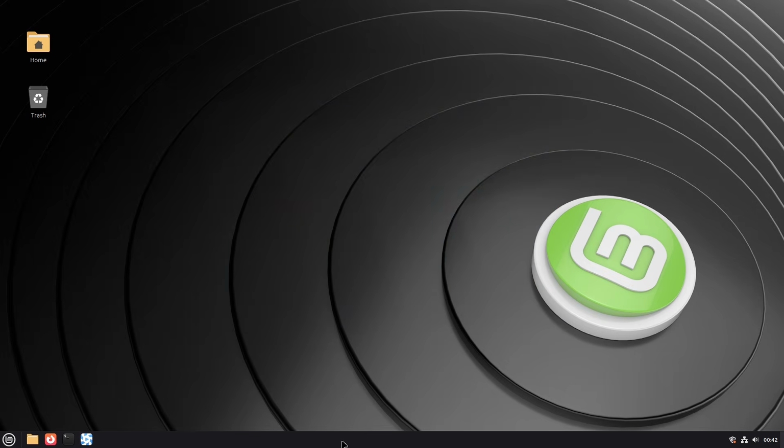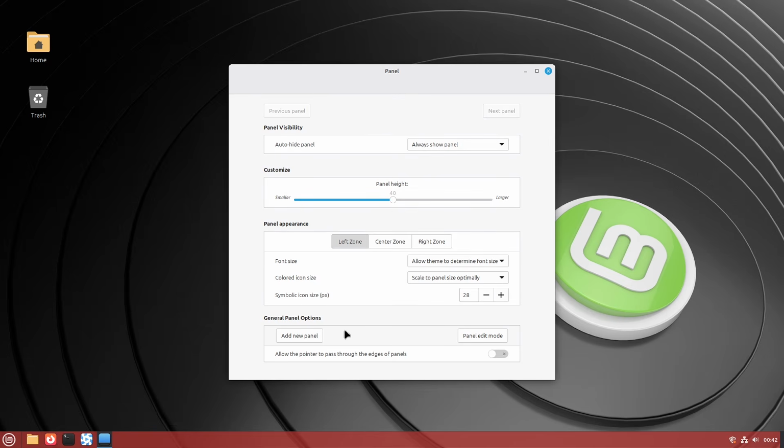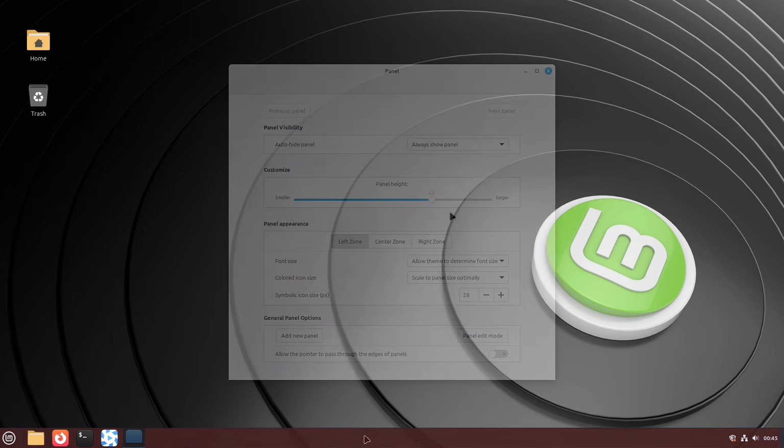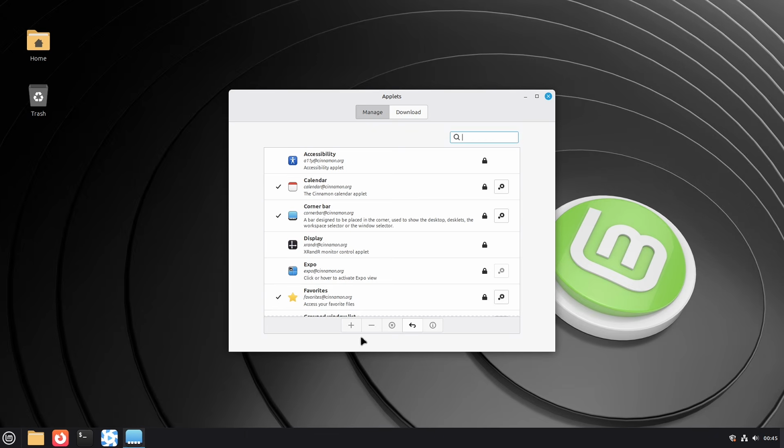If you right-click on the taskbar, on an empty area of the bar, a menu appears with several useful options. The first is Panel Settings, where you can configure the bar in detail. You can set it to auto-hide when you're not using it, gaining screen space, or keep it always visible. From here, you also change the size of the bar, its height, and other visual aspects related to appearance and position.